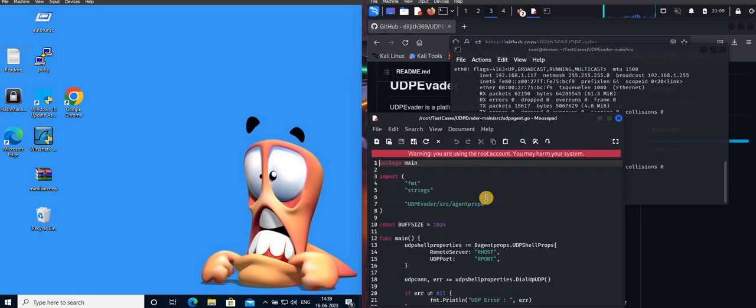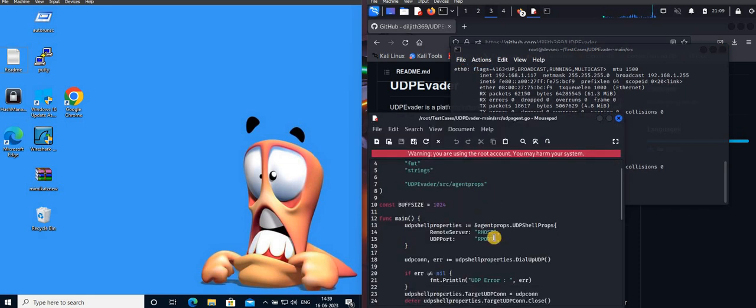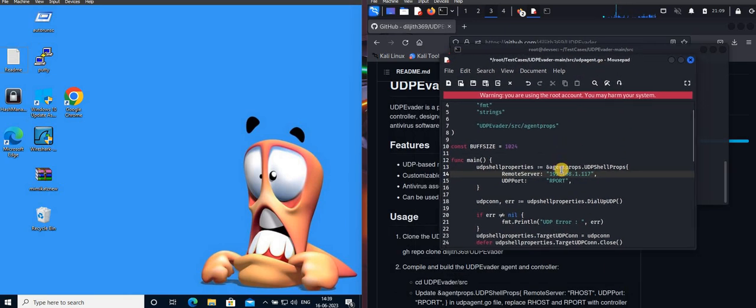I'm going to update the UDP agent. Here I'm going to replace our host with the IP. Basically, this agent is going to connect back to this machine, where I'm going to run the listener.